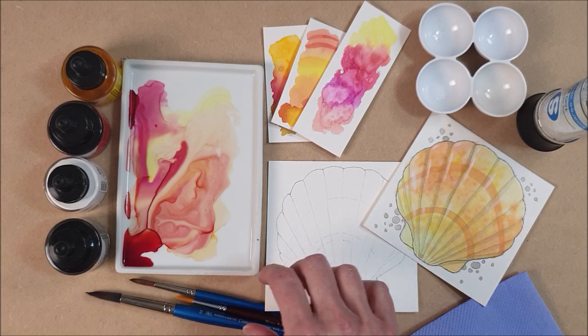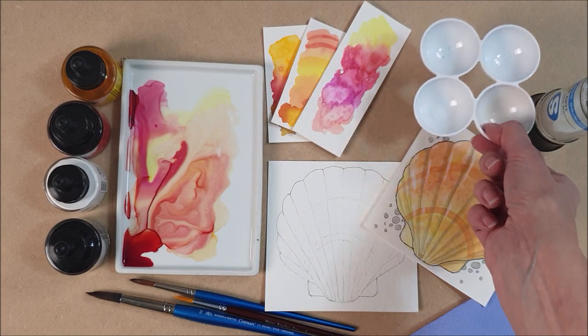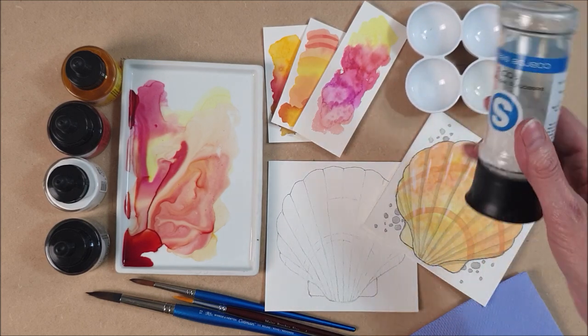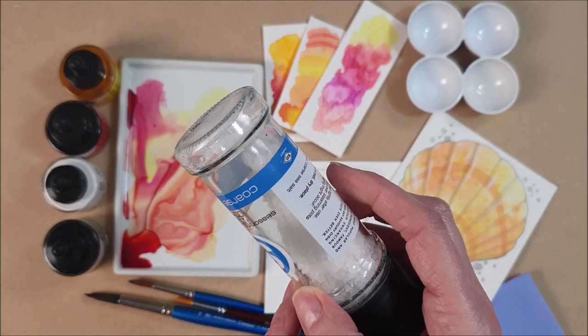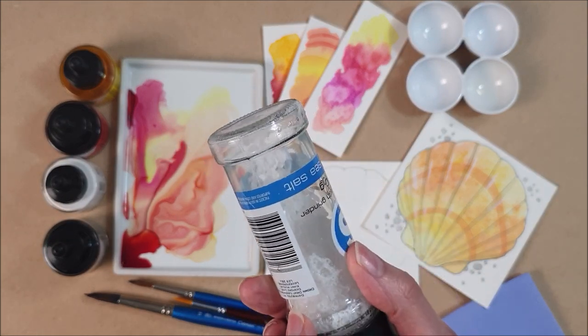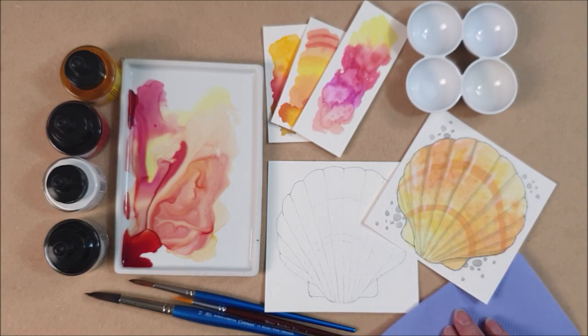Selection of brushes, and I'm also going to use some salt to get some texture. This is the sort of quite chunky rock salt, but you can use ordinary table salt, that will be fine as well. Make sure that you've got a piece of tissue paper handy, kitchen roll, and your drawing that you did earlier.